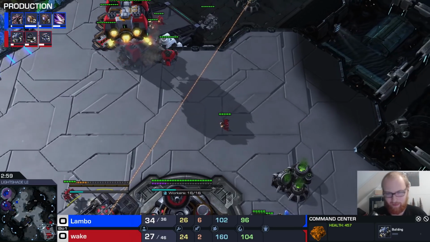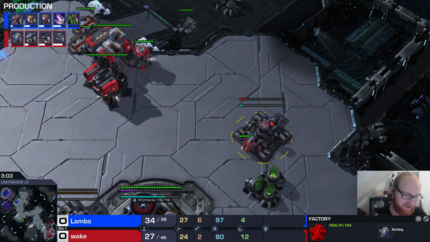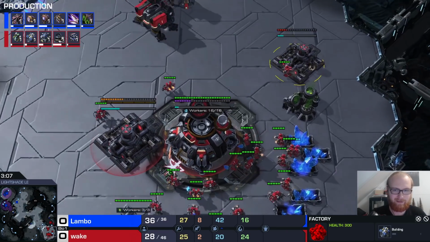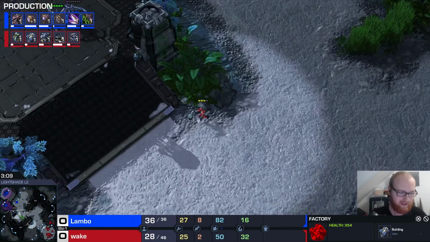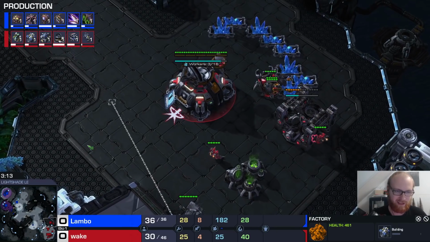What's it going to be? Is it a barracks? Is it an eBay? Is it a command center? It's another factory, in fact. Because I have found out that Blue Flame Hellions are very strong units. And I've been abusing it a little bit, not gonna lie guys. I've been a bit of an abuser these days.